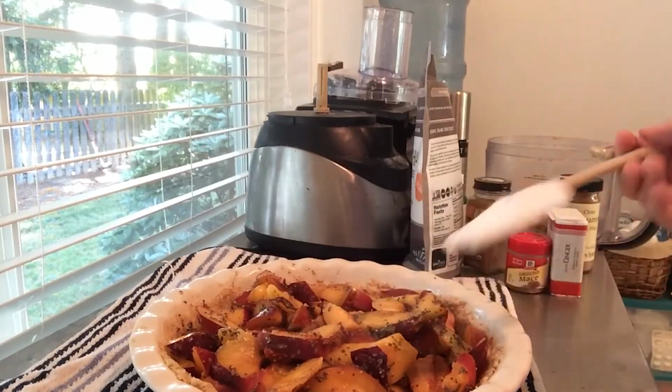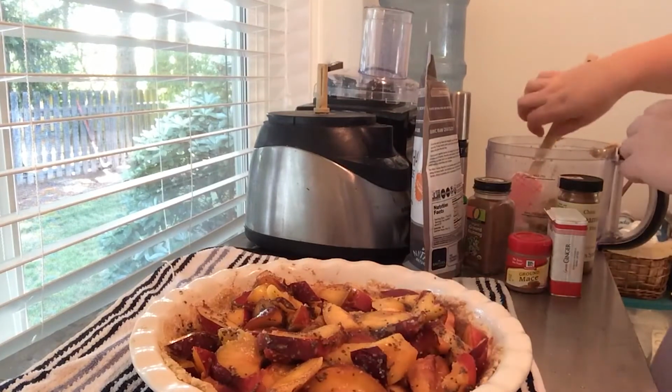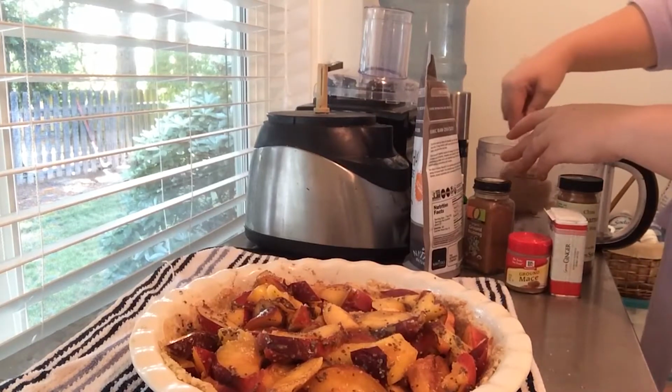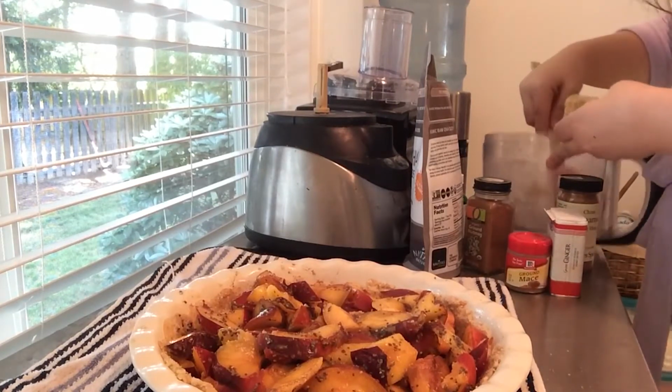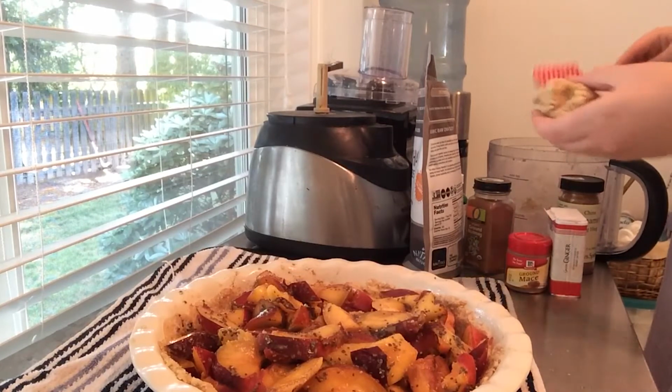Okay, back in the days when I used to eat not so healthy, I used to love to bake, so I'm excited to be baking today. I haven't baked anything in a really long time. I used to make pies and cakes all the time.